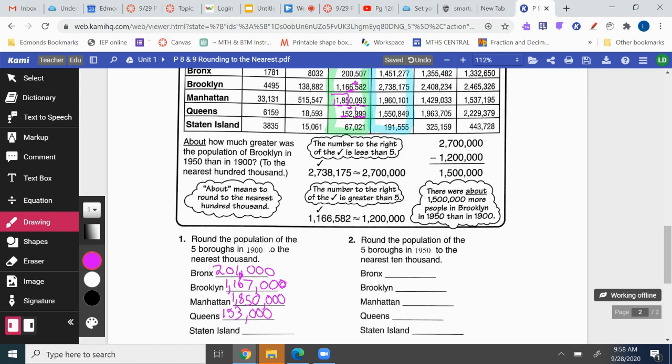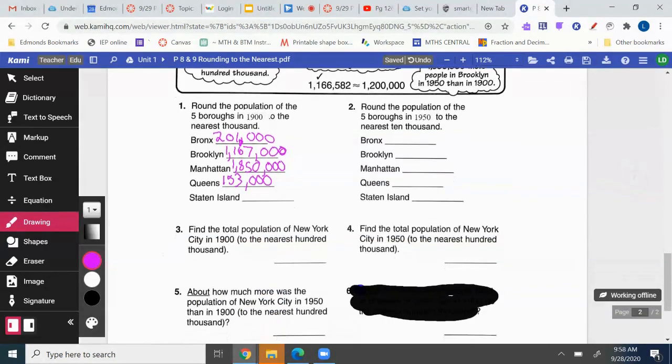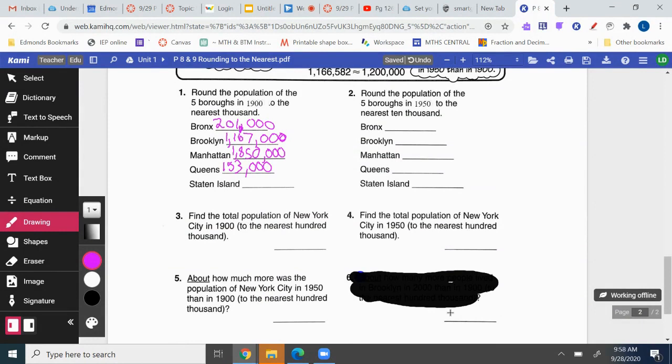Okay, I'm going to let you do the Staten Island on your own, and then you only have just a few more questions on this worksheet to add all of these up. You're really going to end up putting a plus sign for number 3, and your answer goes here. Number 2, you're going to do the same thing that we did for number 1. Then number 4, you're going to add those up, and then they want you to subtract number 4 from 3. So go ahead and try those on your own.